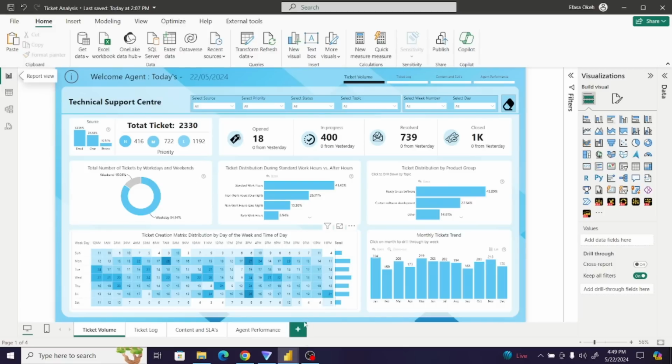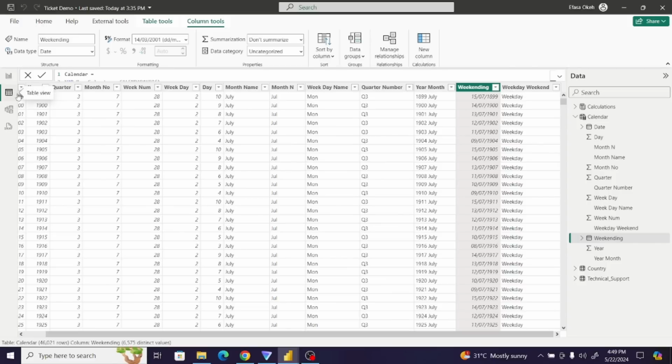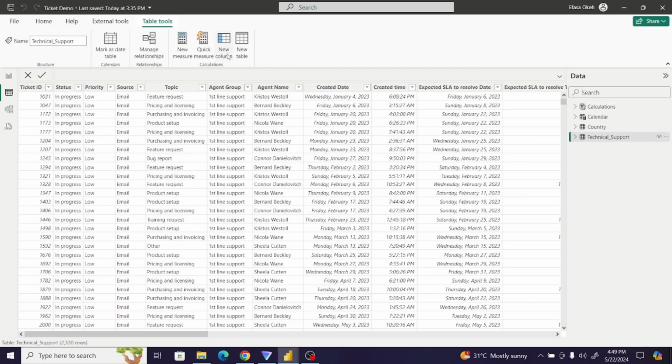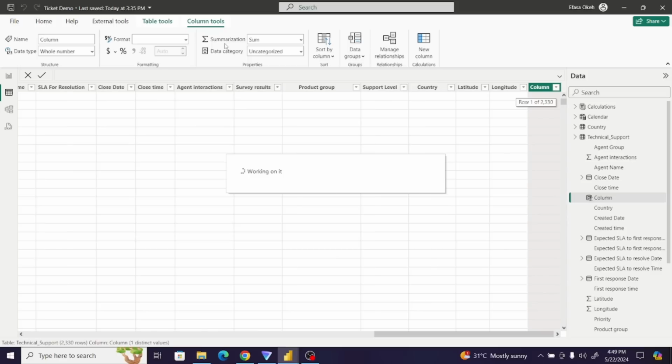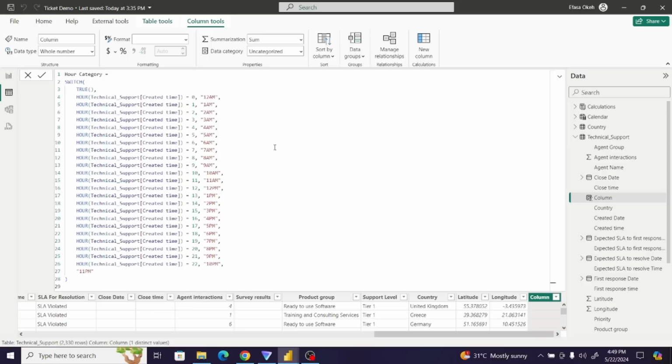I'll navigate back to my report, the report we're trying to create. I'll come to table view. I'll navigate to technical support and I'll say add a new column. The column we're adding is R category, so I'll just paste what I copied.